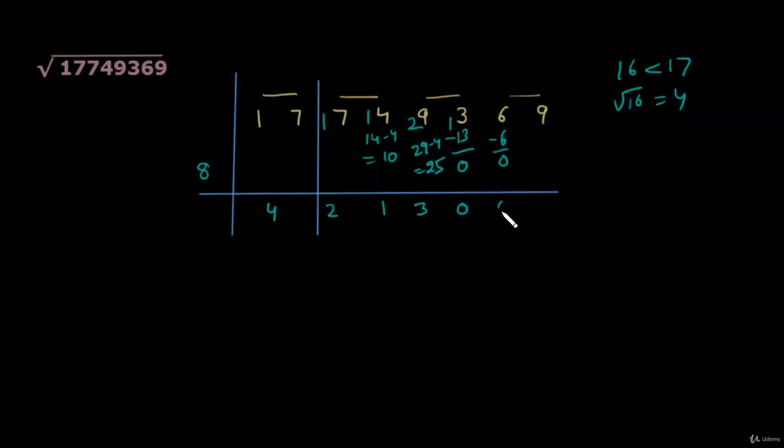8 can divide 0 0 times. From 9 we have to subtract duplex of this number, which is 2 times 2 times 0 plus 2 times 1 times 0 plus 3 square, which is 9. So if we subtract 9 from here, again we get 0. Now because there are 4 groups, so we have to place a decimal after 4 digits. So 4213. This is the square root of this number.